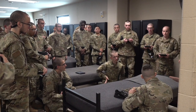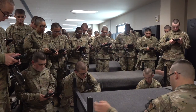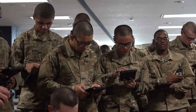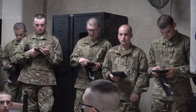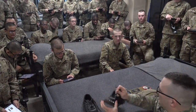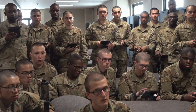Dorm life in basic training requires real flexibility. Trainees learn to make a tight bed with hospital corners on the sheets and blankets. They learn how to shine a pair of shoes and iron clothes and live out of a locker. While in dorms, trainees are taught the importance of attention to detail, cleanliness, as well as teamwork.